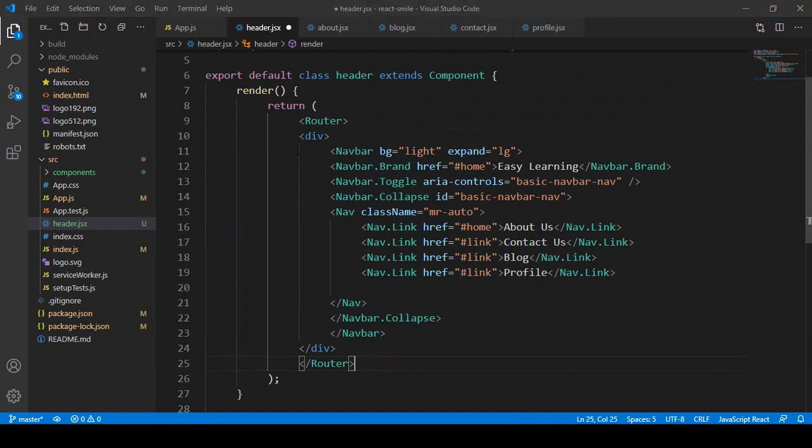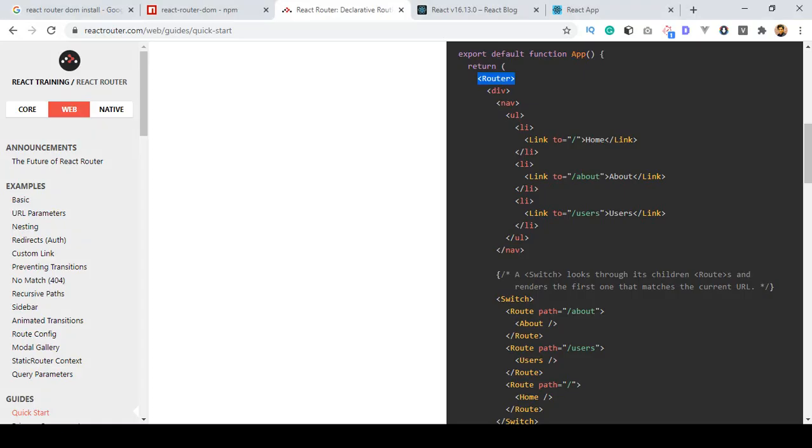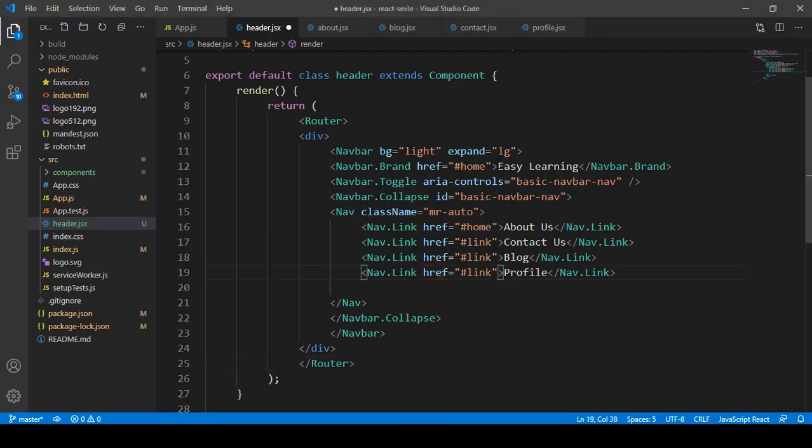Okay friend, I hope it's very much clear to you. And also after that, we have to update our link, right? That is our Link to we have to use. So now I want to actually use it. It's better I just simply copy it. And now we have to update our link. Like that is actually one of our links. That is our header before that was. So right now we don't use it. So here we want to use our Link to, right?